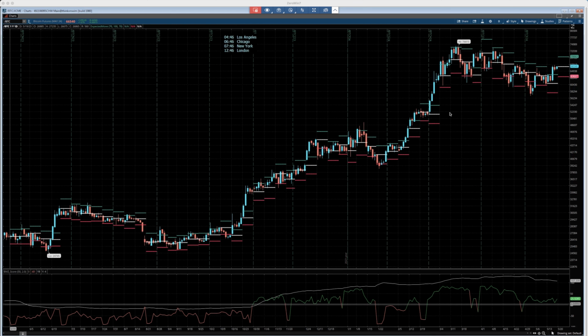Okay, so let's take a look at the upper panel here on this price chart. We've got Bitcoin futures, and we've got an indicator called expected move. What does this indicator tell us? This indicator is based on implied volatility, and that's why we're actually using the Bitcoin futures, because the Bitcoin futures contract is one of the few symbols in the crypto space right now that gives us implied volatility data.